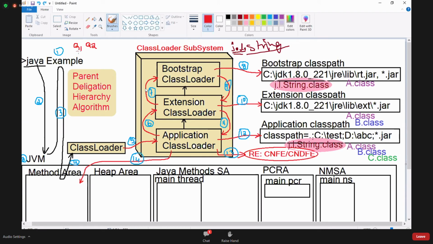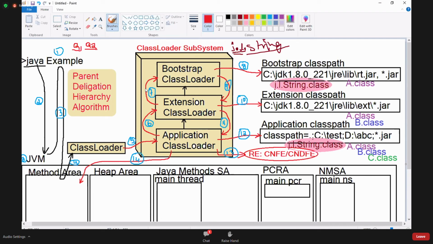Now the question is, why does the request go to bootstrap class loader? Why not directly to application class loader? What should you answer to the interviewer? From bootstrap class loader to extension class loader, there is no information. Child will contain parent information. Parent doesn't contain child information. So application class loader is the child of extension, and extension is the child of bootstrap.